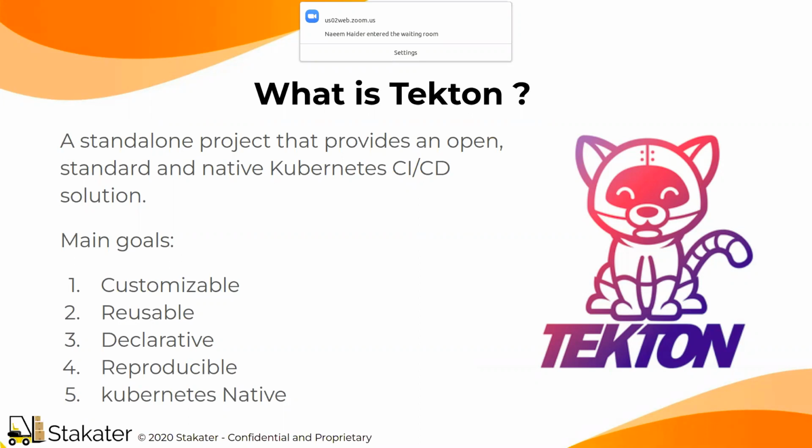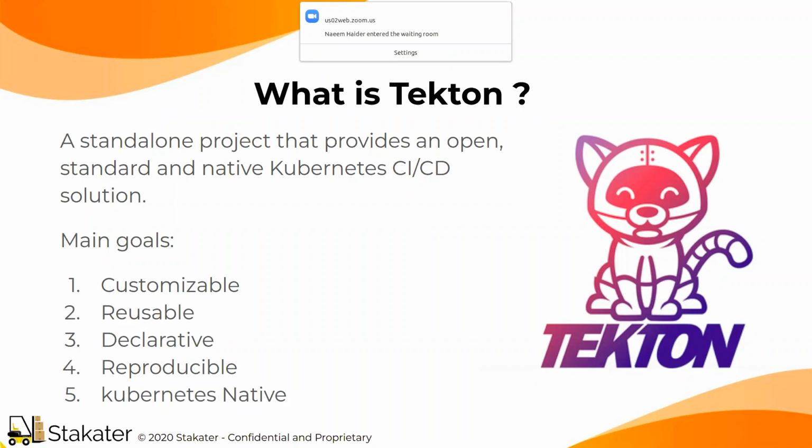The third thing is that it is declarative. It means that whatever we do, whatever we create, it's all done via YAML files. So it means that automation is quite possible when we have something declarative. Everything that makes up the ecosystem of Tekton is done in a declarative way. We define some YAML files, and that makes the Tekton ecosystem.